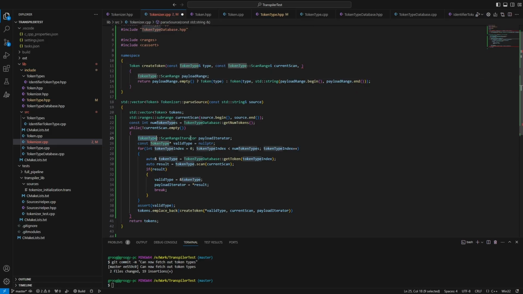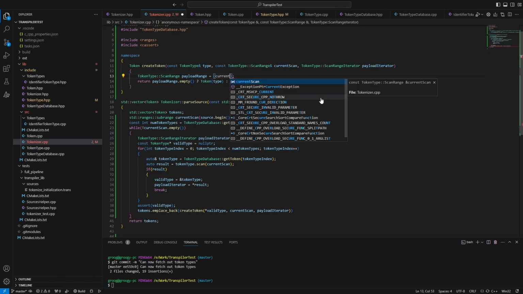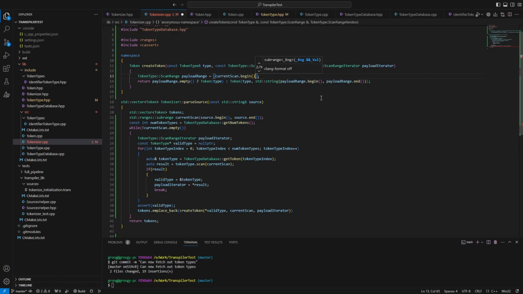And we have here, you are equal to current scan begin, and then payload iterator.